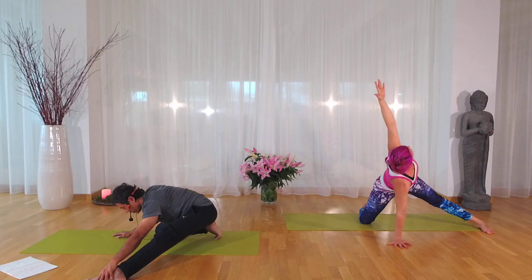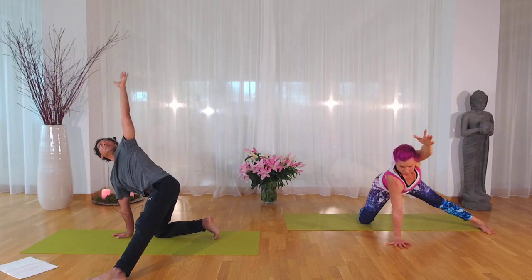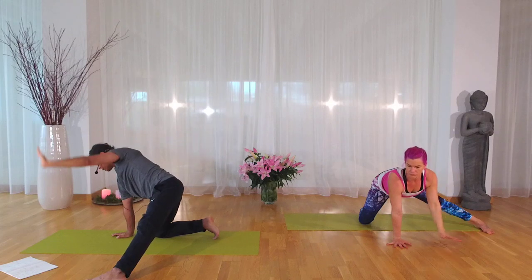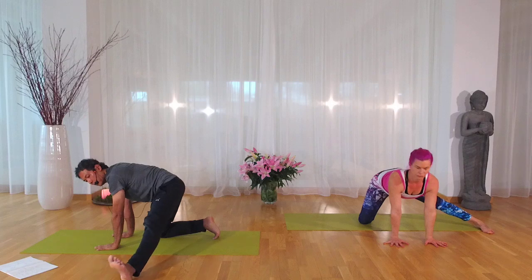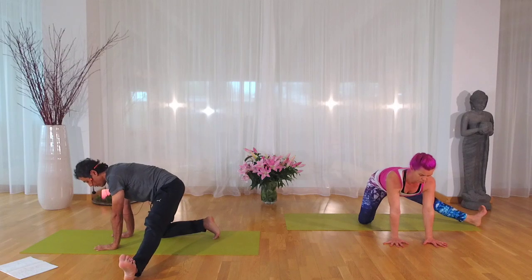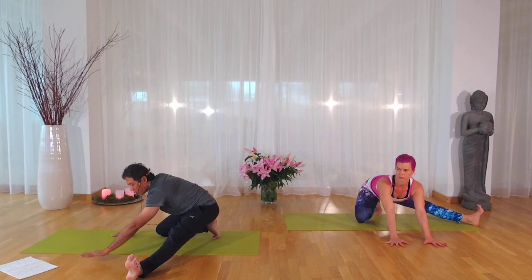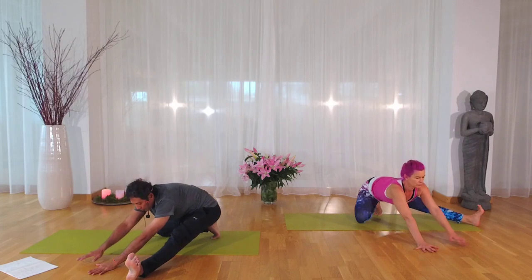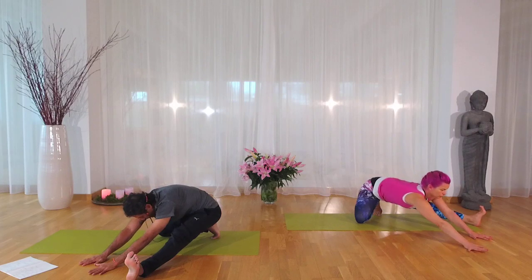When you're ready, slowly make your way back up. Left hand come down this time first. Underneath the left shoulder, turn all five toes up. From here, we're going to take the hip back down to the heel and walk both hands outside the mat. Feel the stretch here. Hanumanasana on the left side.